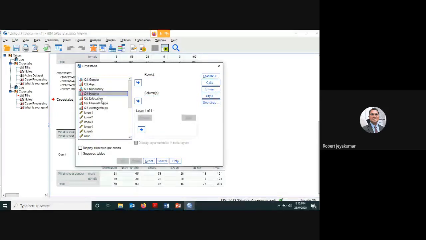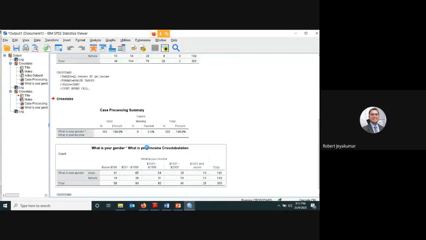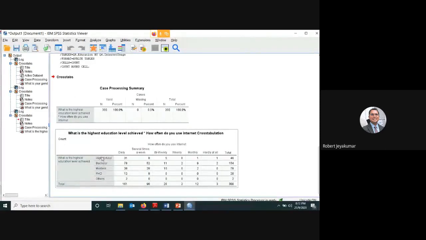I want maybe education level versus internet usage, right? People's different education and internet usage, and see whether there's any correlation. Maybe there's an assumption that people who are highly educated will use more internet, but we don't know. So we can see from this cross tabulation. So you can see here from the education level now, high school, bachelor's, master's, PhD, and then you can see how many of them are using the internet. Okay, so you don't really see any pattern here.